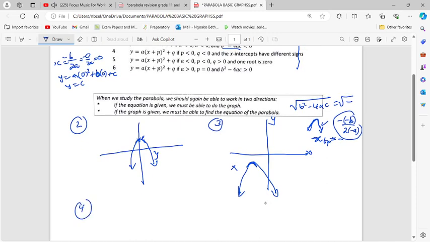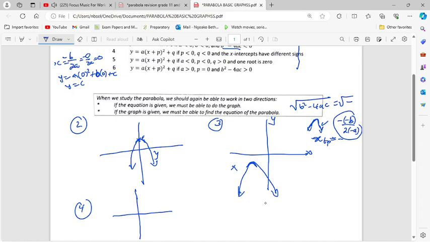On number 4, they say y equals a into (x plus p) all squared plus q, if p is less than 0, and the other part says q is greater than 0. Now let's see if we can get a chance to plot the correct graph. Right, okay, let's go again. In this case, they've said nothing about a. So we know that a is giving us the correct shape of the graph.